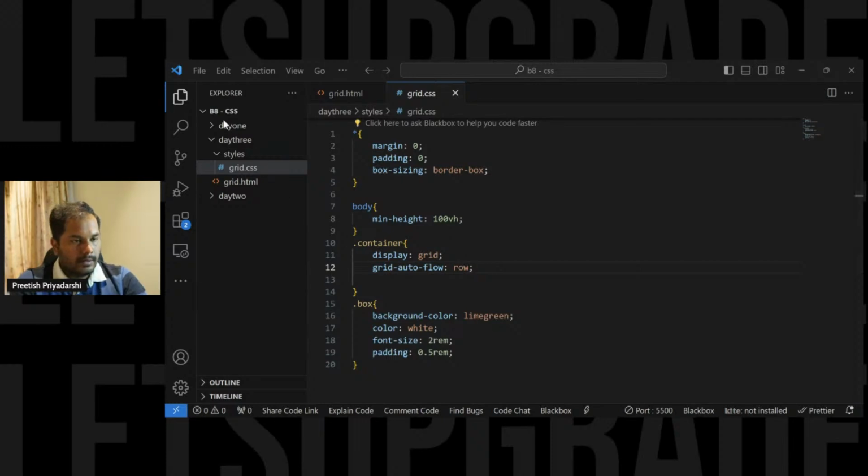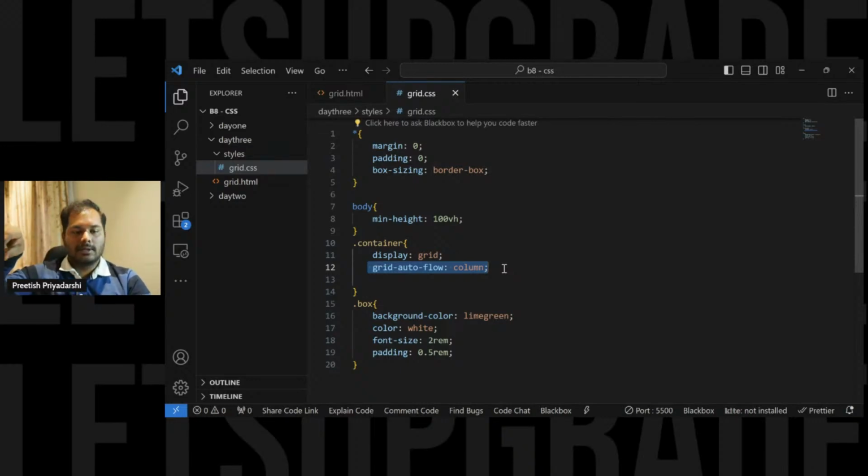Or what you can do is column. So these are the two values for the grid auto flow. How does this differ? If you write grid-auto-flow column, all the grid items will be arranged in a single column, sorry, in a single row.